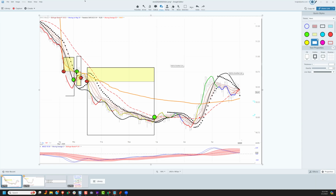Devon Energy here. Oops. Sorry, didn't mean to screen that. So short on the collapsing dragon. Reverses. So I take the dragon skin exit for 0.5. I take the PSAR flip on the long side, cut it at 0.5. Continuation short. That pays off going into the lunch hour about 2.5. So those two net 0, so I get about 2.5 on the day.